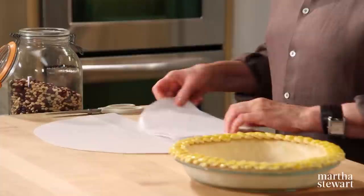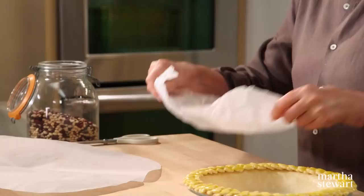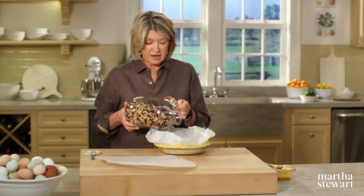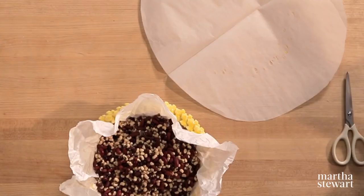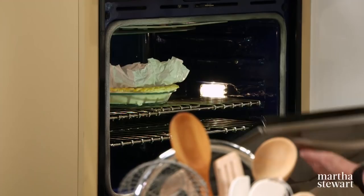Make sure your oven is preheated to 375 degrees. Now fold this parchment and crunch it up — this makes it go in even faster. Use an assortment of red kidney beans, black-eyed peas, lentils, or rice. They fill every nook and cranny. Put this in the oven 20 to 25 minutes and bake until it is all an even golden brown.